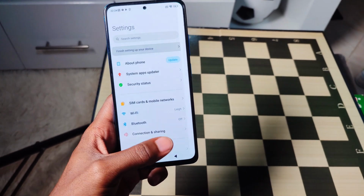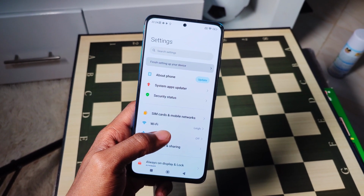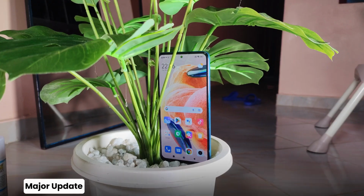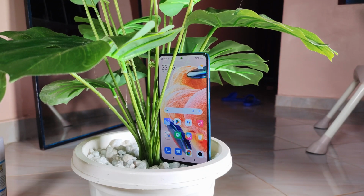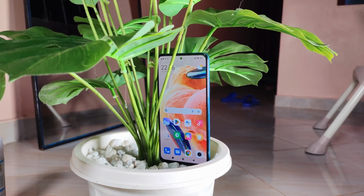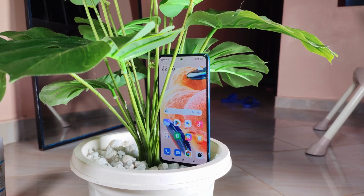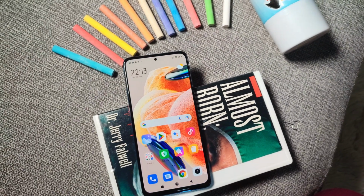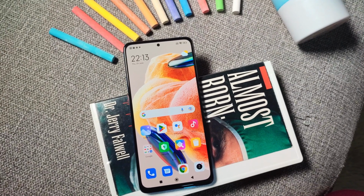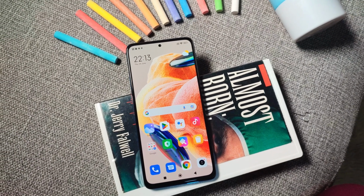For example, the Samsung A24, which is priced somewhat similar to the Redmi Note 12 Pro 4G, offers 3 years of major software updates and 4 years of security updates. Mind you, the Samsung A24 ships with Android 13. Based on this information alone, the Samsung A24 is a better buy. Redmi's track record of updating their smartphones is worse, and it's not something people can rely on. I received an Android 12 update during my time using this device, which was based on MIUI 14.